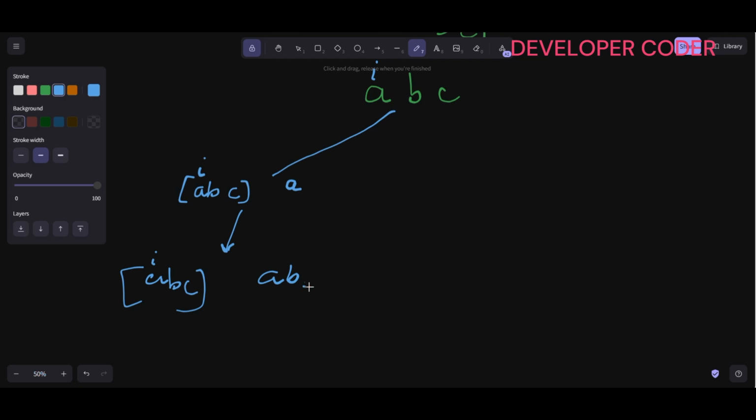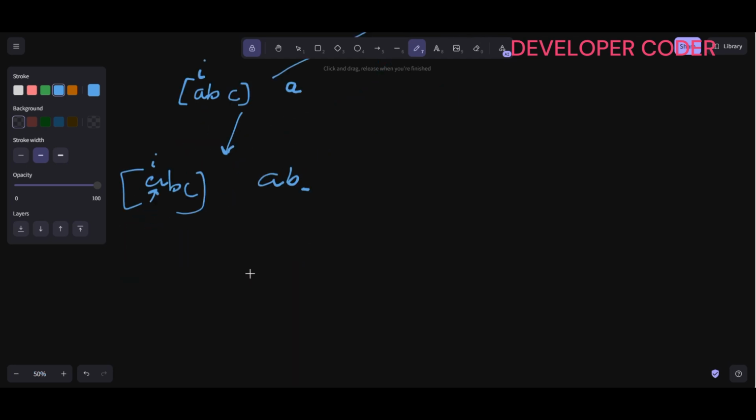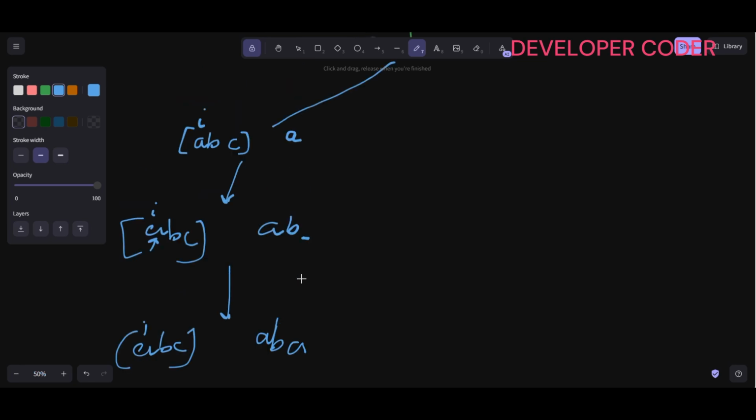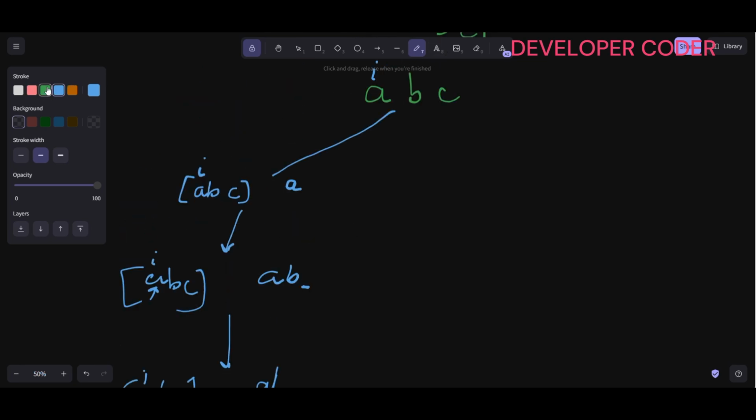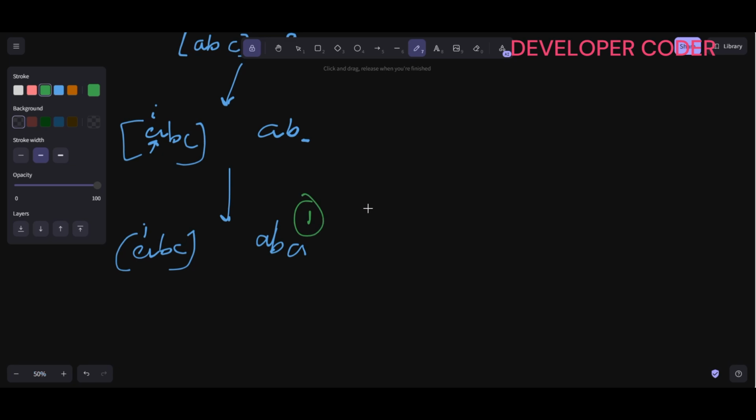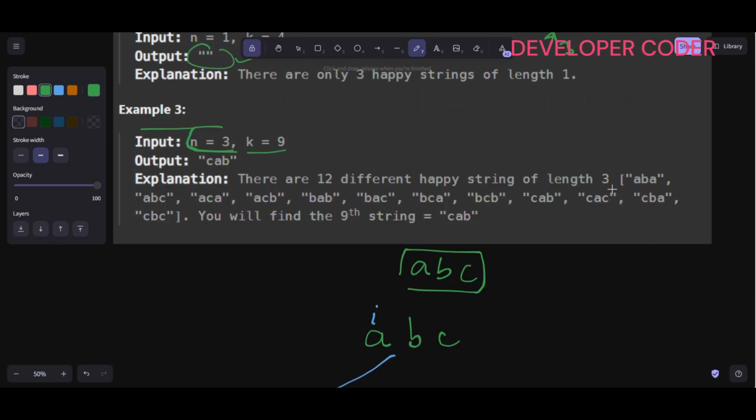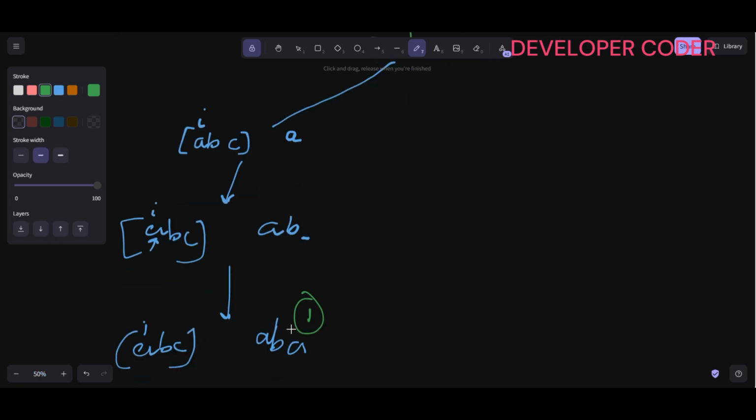Here I can use this A for the first time, because the previous character is B, not A, so I can use A here again. Now I will get ABA from ABC. Done. So this is one. ABA is going to be my first string of length 3, which is happy. So this is one happy string.